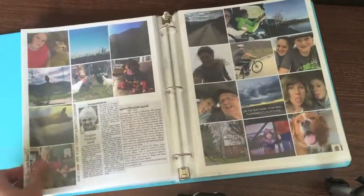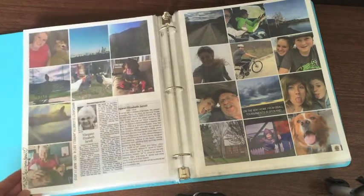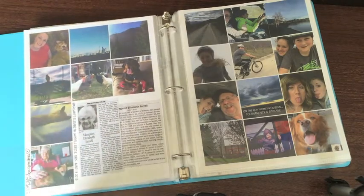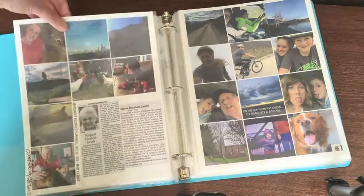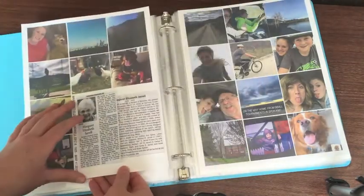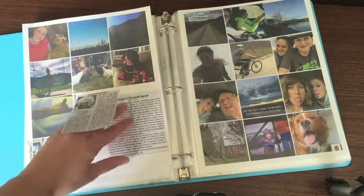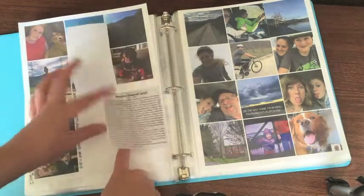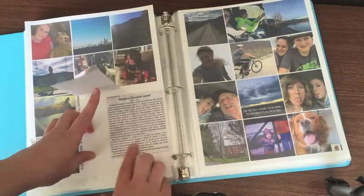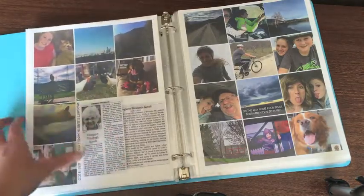And then here is the next week in March. My grandma actually ended up passing away on March 11th, and that's the reason I went home in the first place — she was really sick. But it was really nice to get to see her for three or four days before she passed, and to be there for her funeral. With this one, I actually didn't print on both sides. I scanned in her obituaries from the newspaper — I still have the originals, but I wanted them in here too. I taped them with just a single piece of tape on top so you can flip up and still read the one underneath. And then I have some pictures of her and the dates she lived.